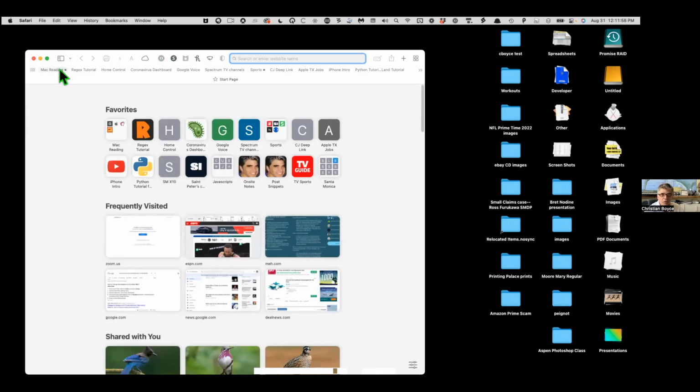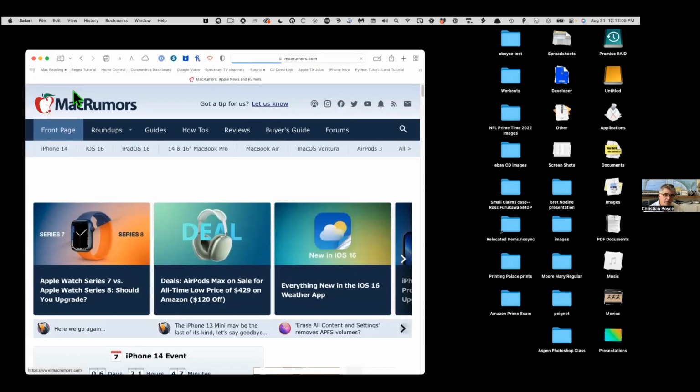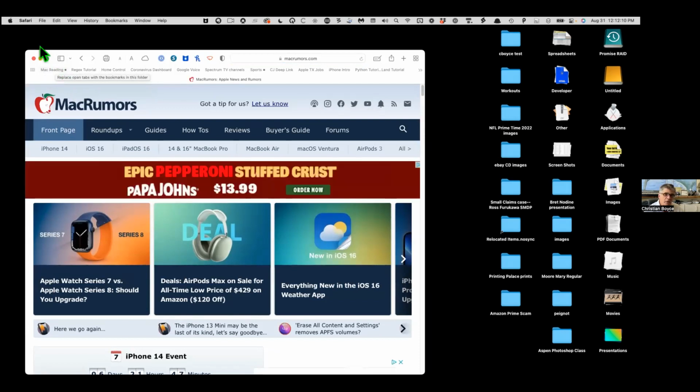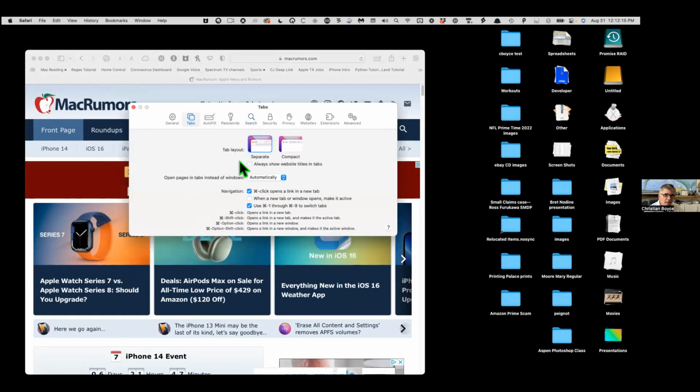If I click on this and I hold it, the menu drops down, and now I can say I just want to do Mac Rumors right now instead of all four. The way this is going to work is going to vary depending on the choices you've made here. So if it doesn't work exactly the same way for you as it did for me, it's probably because maybe you don't have this checkbox checked, or maybe you don't have this one checked.